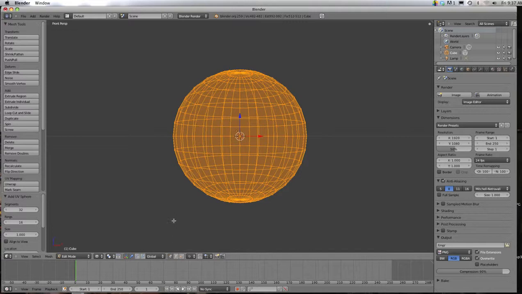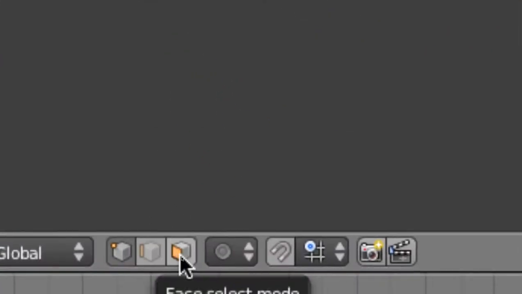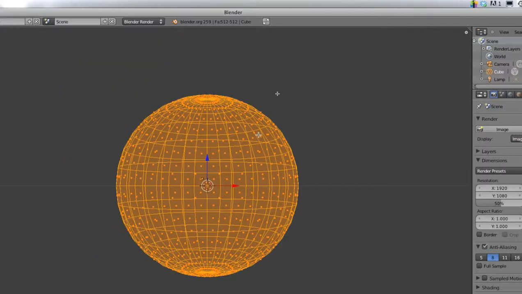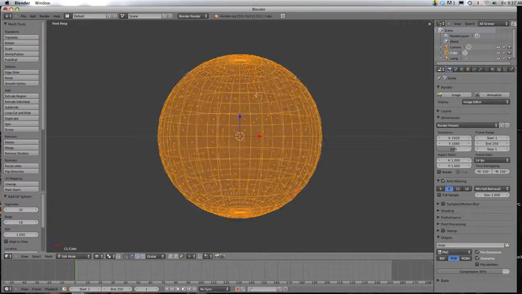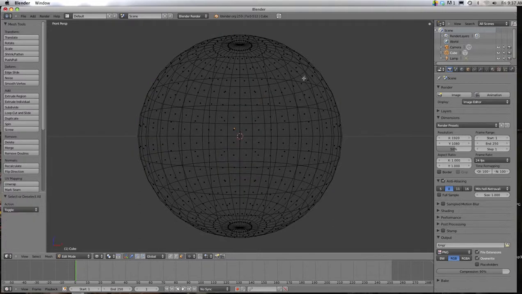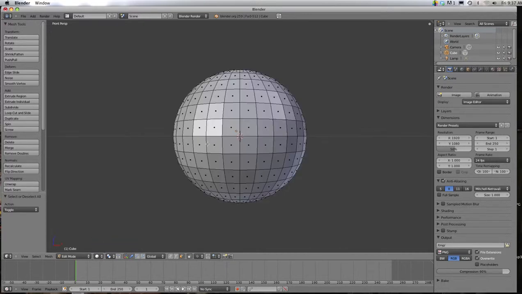And what I'd like you to do is to come down here just to show you how to edit this a little bit. We're going to go to the faces right here. Everybody see this button? Yep. Okay, we're going to click on that. And what you'll notice then is in each face of this, there is a dot. So everybody hit A. And I'm going to go back to solid because it's a little bit easier to see as a solid. Wireframe with spheres are sort of confusing. Okay?